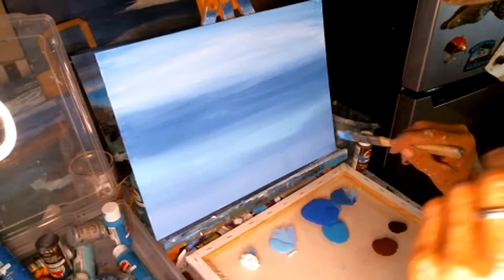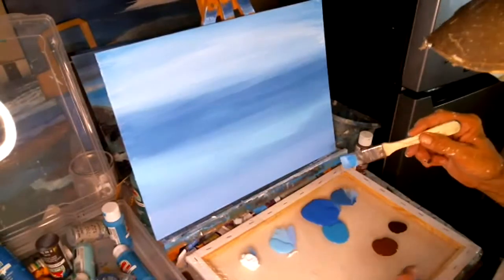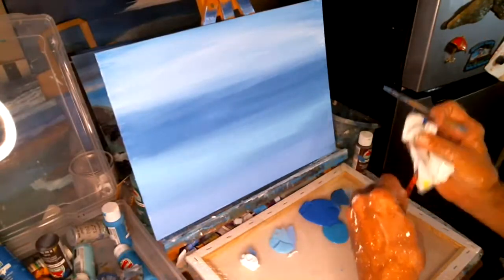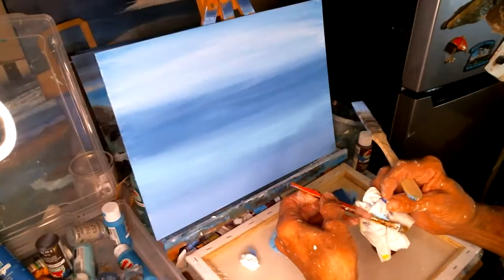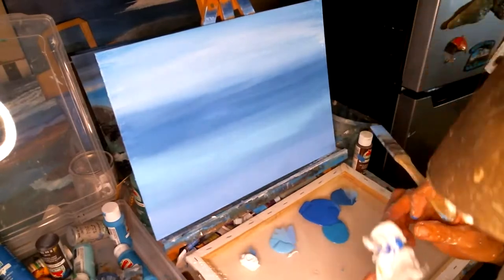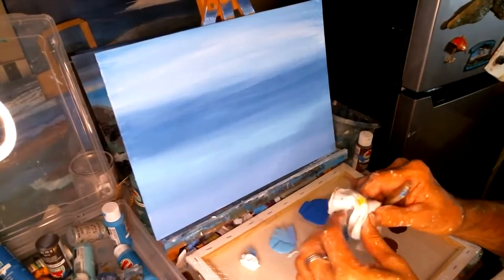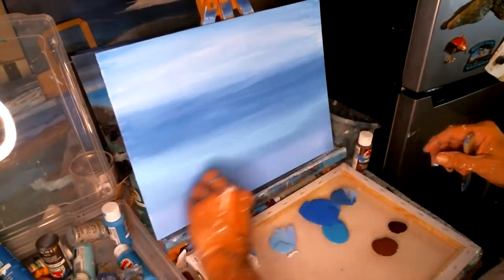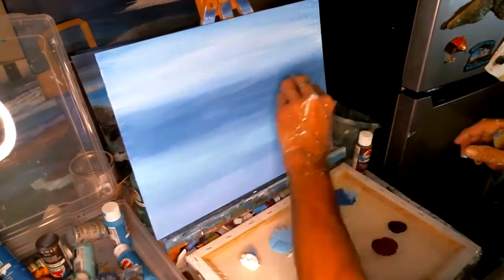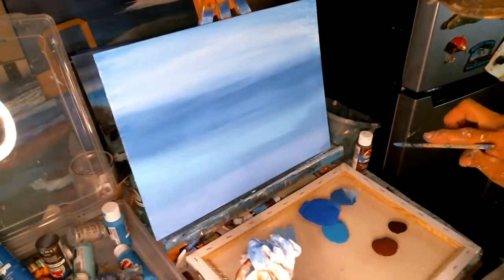Now that means we've got to let a little bit of time here and here, because this has got to, that was not very nice of you. Did you see that paintbrush just jump right into my paint like that? Like, what are you thinking? We're going to do this right here. And right there. Oh, yeah.